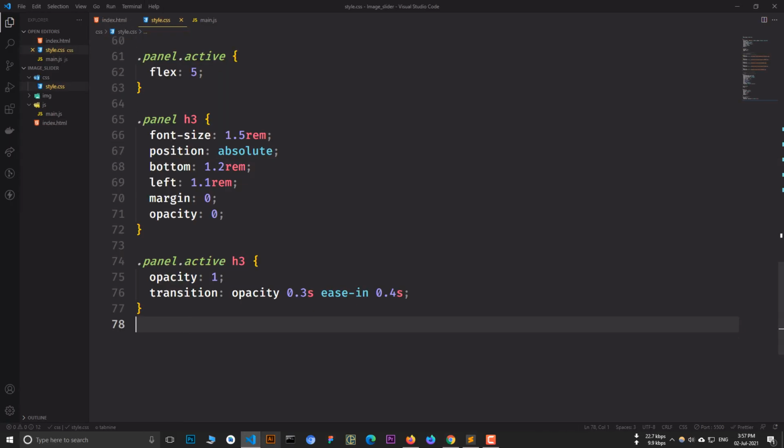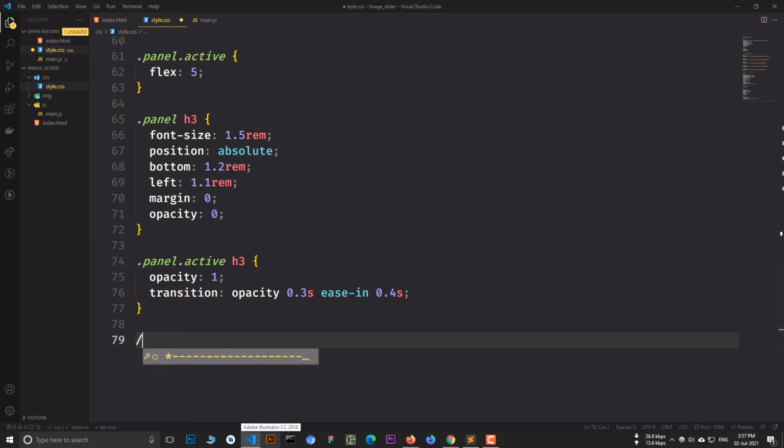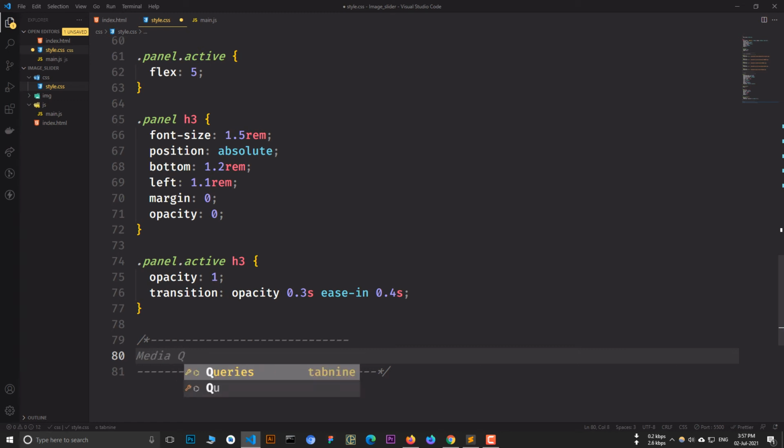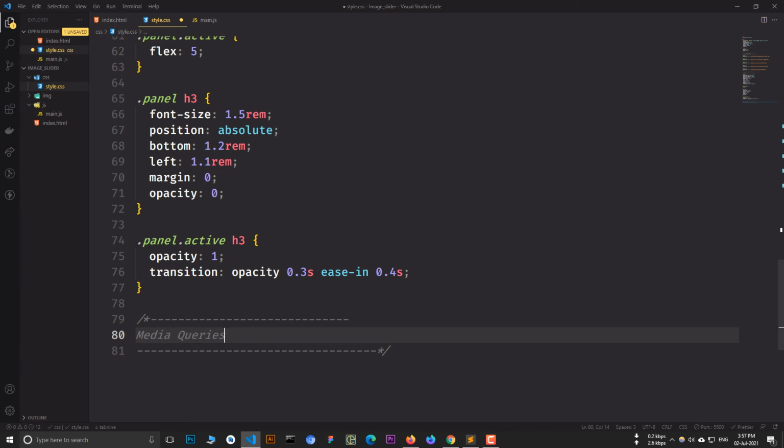Okay, now we need a little bit of media query, which is for small devices. That's why we need it. Yeah, media query.